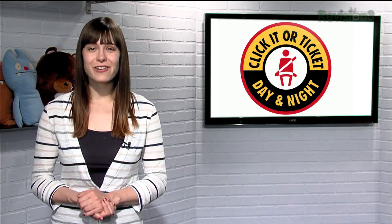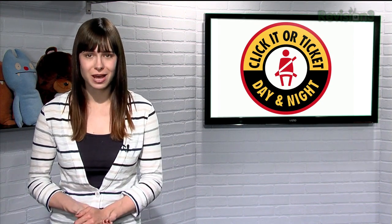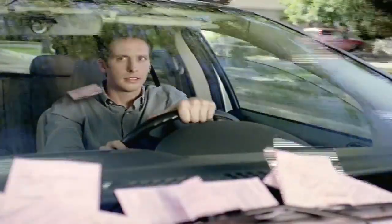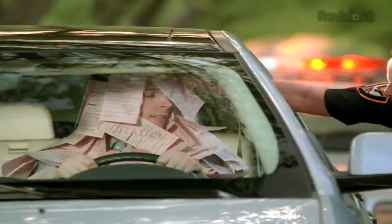Guys, it's a fact. Men your age are less likely than women to buckle up. Nearly 75% of male passengers 18 to 34 killed in passenger vehicles were not wearing their seatbelts. Especially at night — two-thirds of people who die in accidents at night are not buckled up. You may be a safe driver, but you do not know who else is out there. You'd have to be stupid not to wear it. The police will be out in force leading up to Memorial Day weekend. Hundreds of state and local law enforcement and highway safety officials across the nation will participate in Click It or Ticket 2011, from May 16th through the 30th. They'll be looking for you, day and night, making sure that everyone is buckled up. Do yourself a favor — save your own life and a few bucks while you're at it.